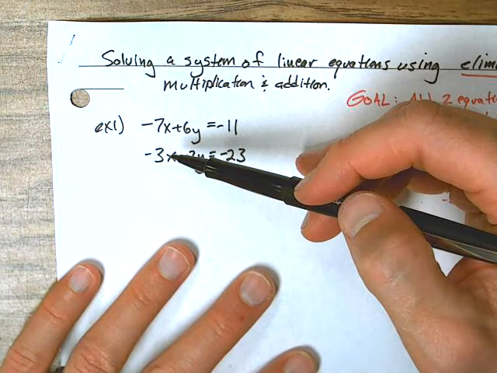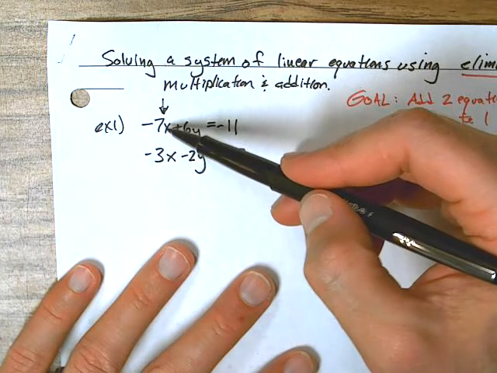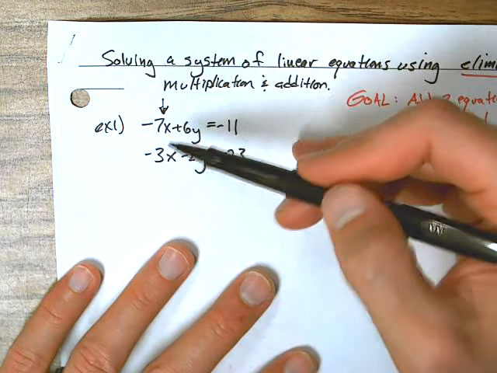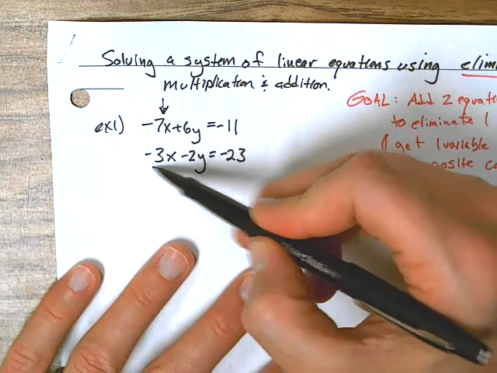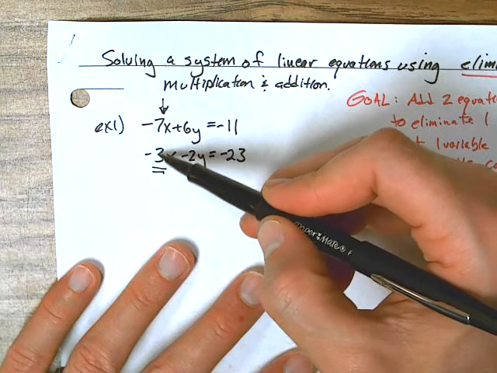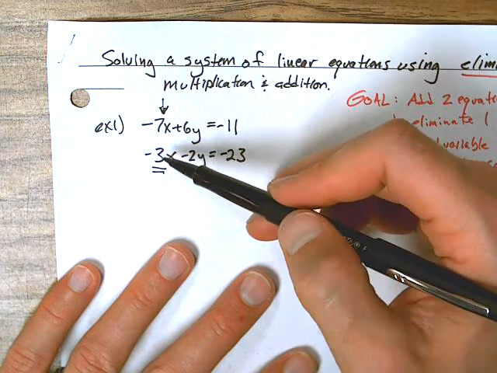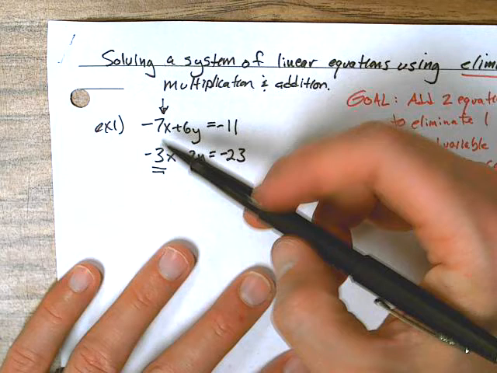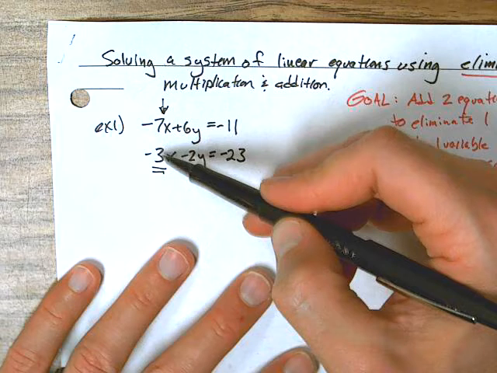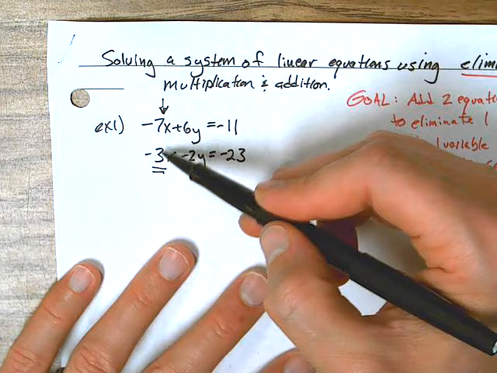So what I like to do is focus on x just for a second. It would be nice if I can have these both be like 3 and negative 3 or 7 and negative 7. It's always easier to make the smaller number into the bigger number if possible. So if I could change 3 into a 7 by multiplying by something, not just adding or subtracting something, that's what I'm going to need to do. But it's not easy to make 3 into a 7 because 7's not a multiple of 3. So I'm going to maybe skip on the x's.